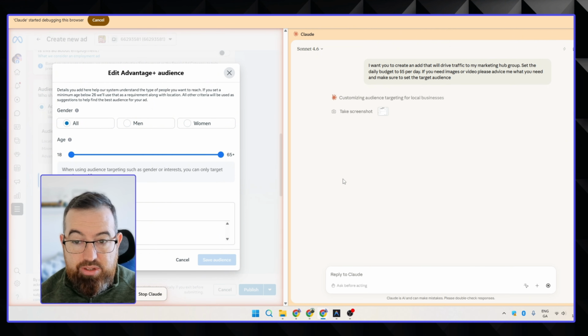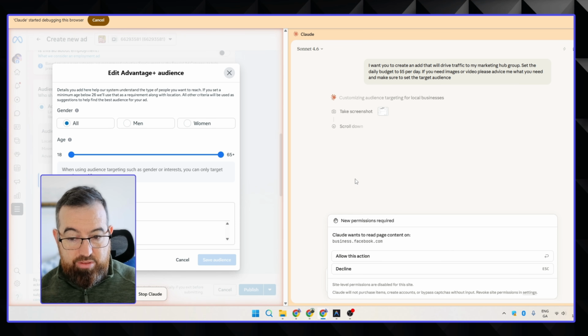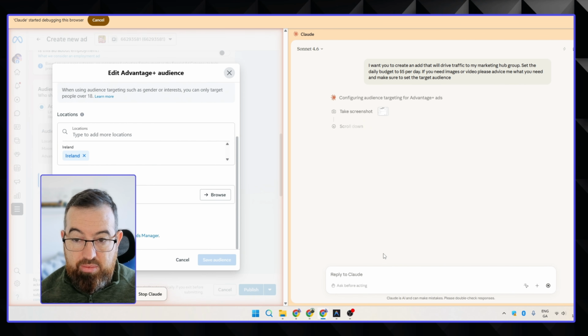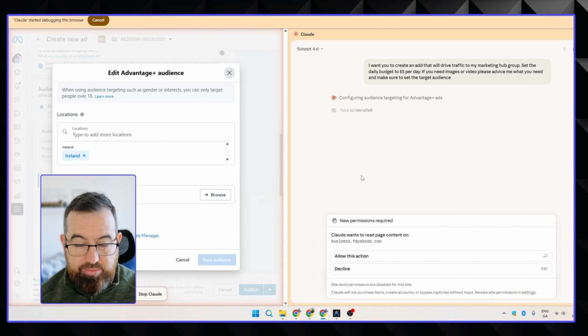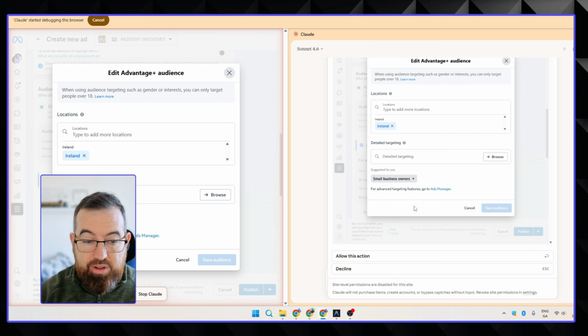and you can see here this is working away in the background. It's taking screenshots, setting the audience that we want based on, I think, the information I gave. You can see here it's adding locations. Now, one thing I do recommend when you're doing this is to try not to click away. Try not to go in and just click one of these boxes. What's going to happen is it's going to confuse everything it's actually building out for us.